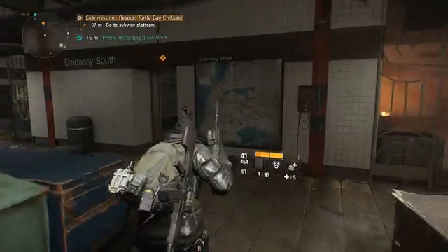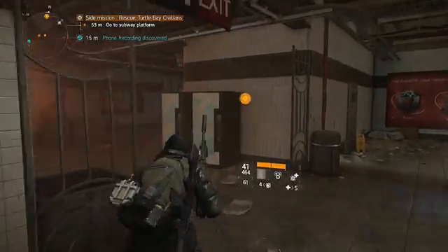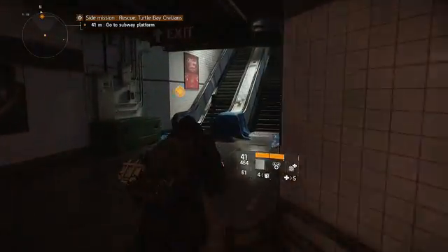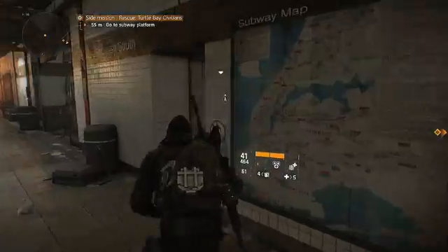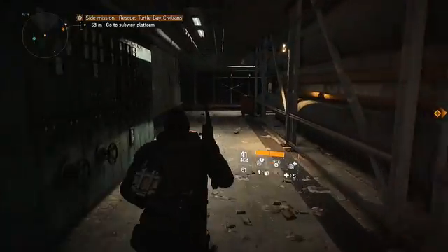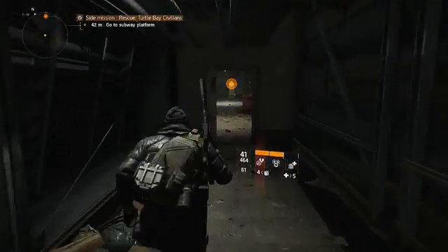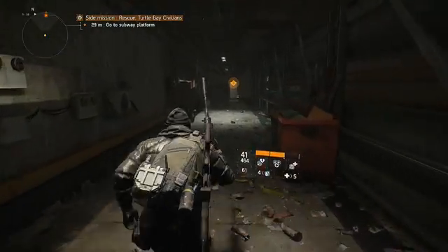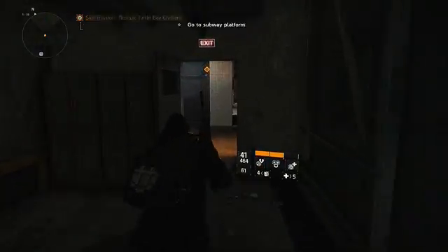Alright. Straight across. I'm guessing there's going to be like a... Oh, where is that? Is that above? Or what? No, no, it's over there. Is it? Nope, it's downstairs actually, so we have to go through there. Through there and to the right. There we go. Subway's very big.